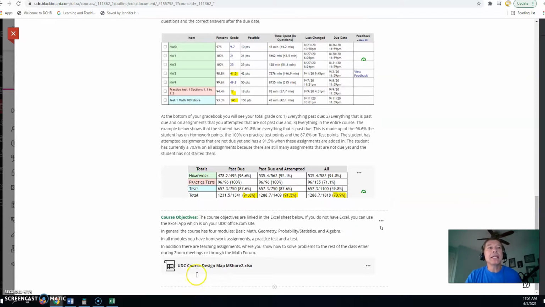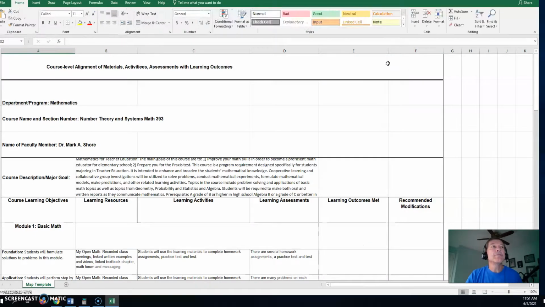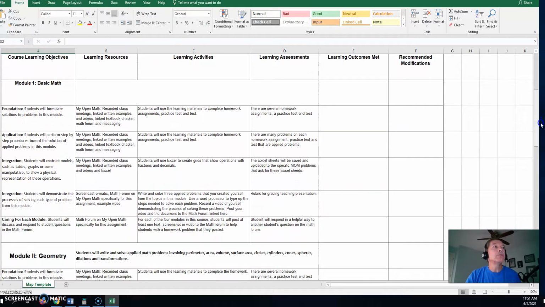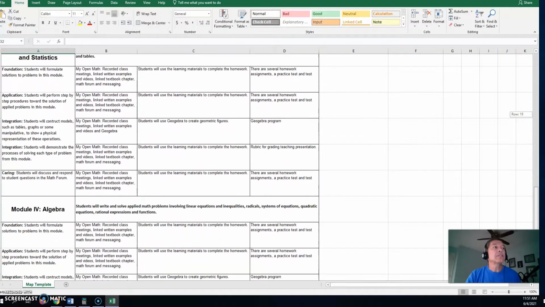Now down here is an Excel sheet that shows you all the items that are in your course. I don't know if this is something you want to look at, but I'll show it to you. This shows you the course description, and also down here the 4 modules: basic math, geometry, probability, statistics, and algebra.